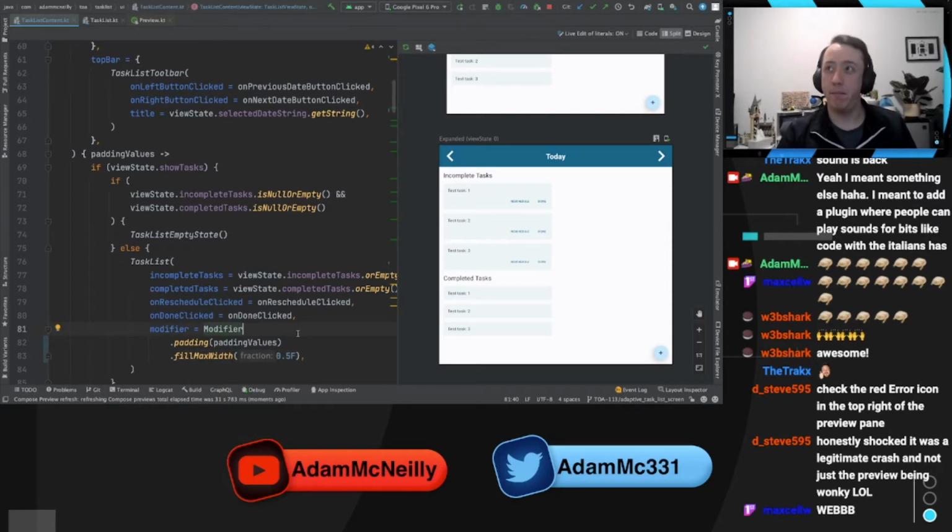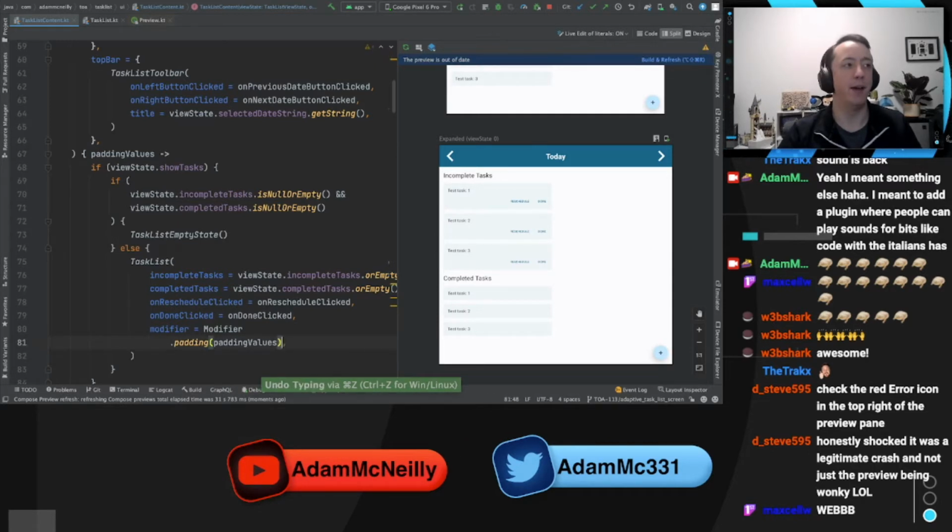So, how do we do that? That's naturally a great question. Well, we looked at how we could integrate the window manager library, and we could try to consume some sort of window metrics and do something based on that, which for our application could work because this is like a root level composable. But I think another way to think about it is to do something based on the amount of space that's available to us.